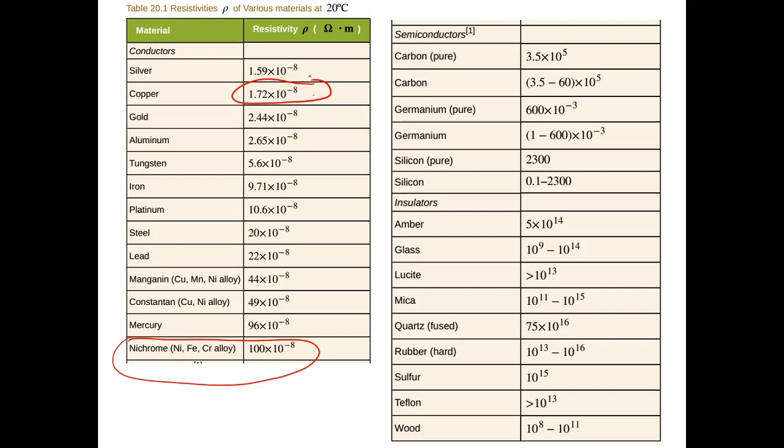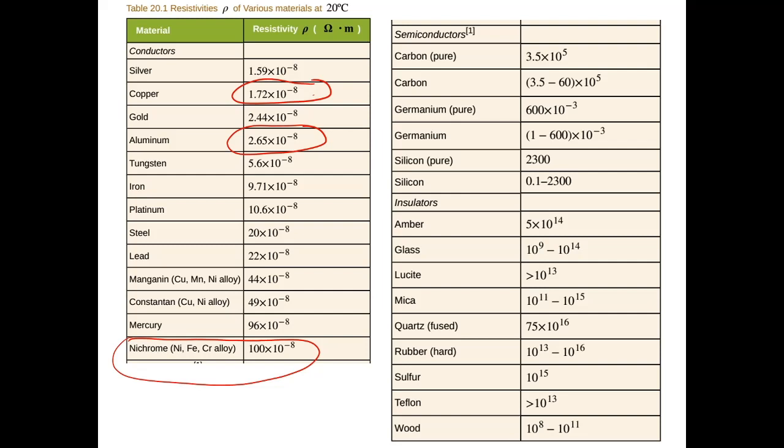Copper is expensive, so that's why we tend to use it for wiring. Aluminum is actually pretty good, and aluminum can be used for wiring. I have seen aluminum wiring in older homes. I think the problem with aluminum is that it also can melt and can be a fire hazard, so you don't see aluminum used too much for home wiring anymore. And then there are some numbers for things like carbon and germanium and some of the semiconductors.